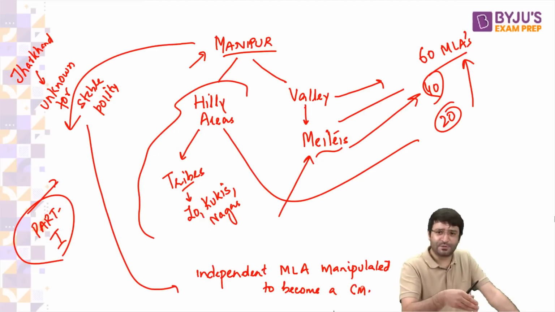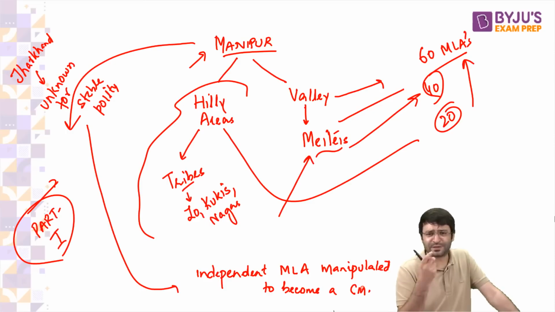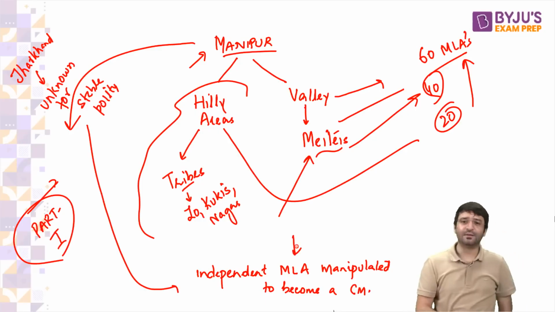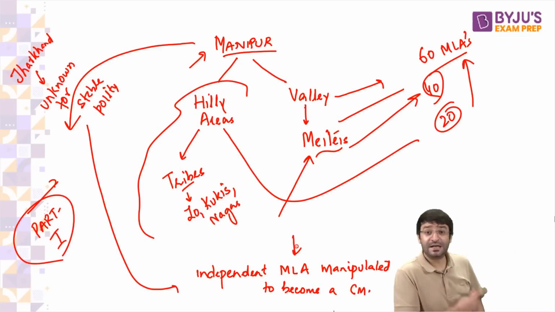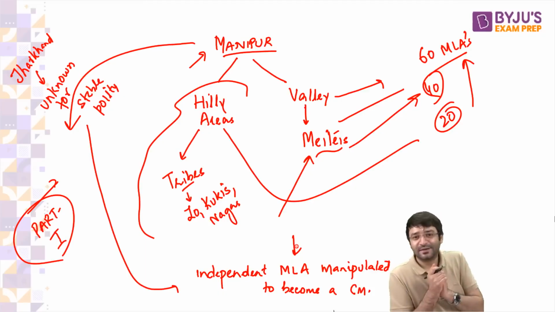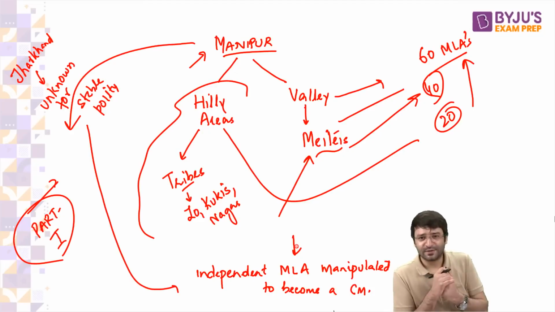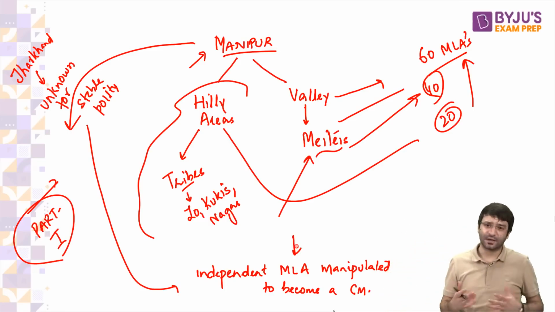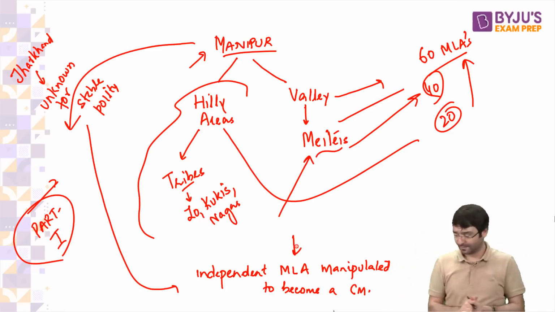Except for this term of Mr. Hemant Soren and prior to that Mr. Raghubar Das, Jharkhand never had a stable government. Multiple chief ministers were changed. In fact, it came to a point where one independent MLA, Mr. Madhu Koda, became the chief minister. A single independent individual. Why? Because he told the BJP, if you will not support me, I'll go to the Congress. He told the Congress, if you will not support me, I'll go to the BJP. And ultimately, this individual became the chief minister. So Jharkhand is not known for stable polity. There are some advantages of a smaller state and some disadvantages, but it depends upon how the States Reorganization Commission, once it is set up, will look at all these individual cases.